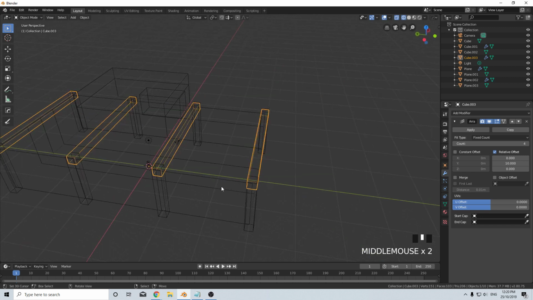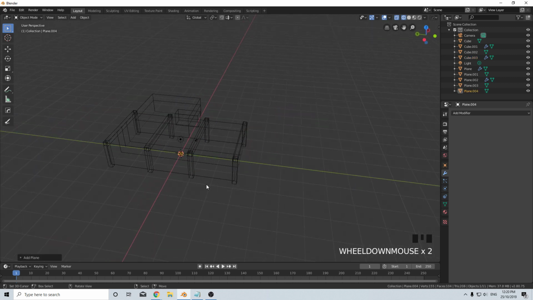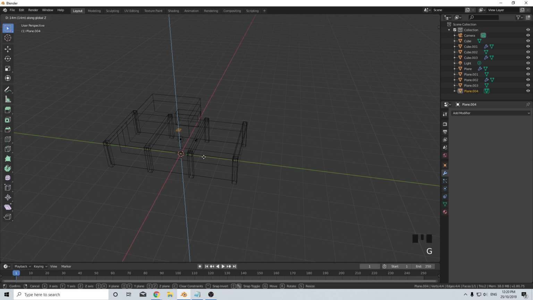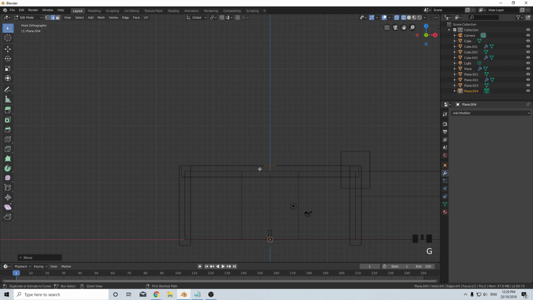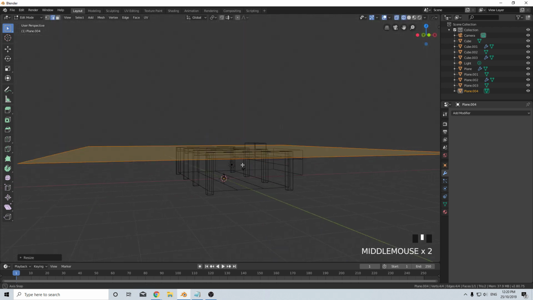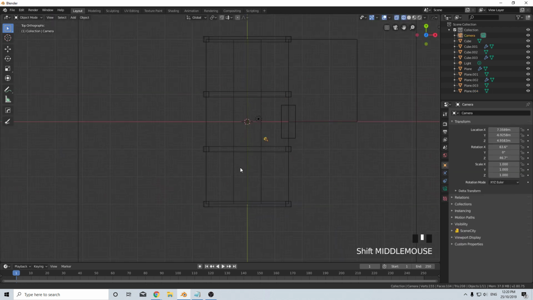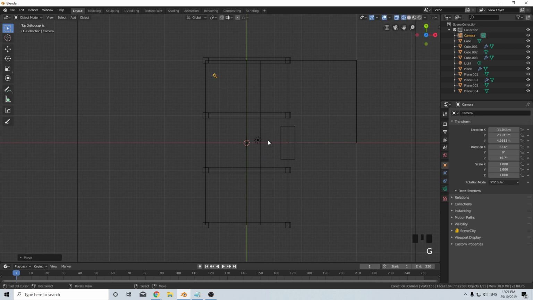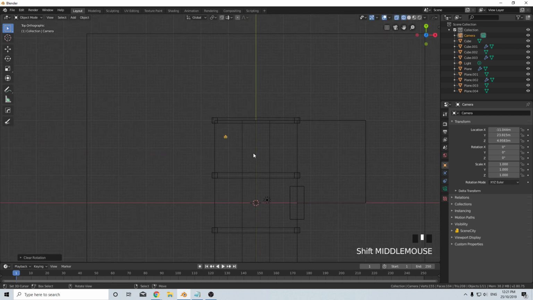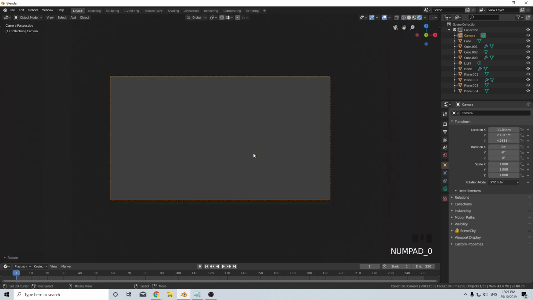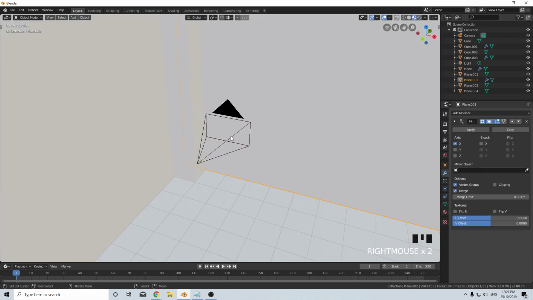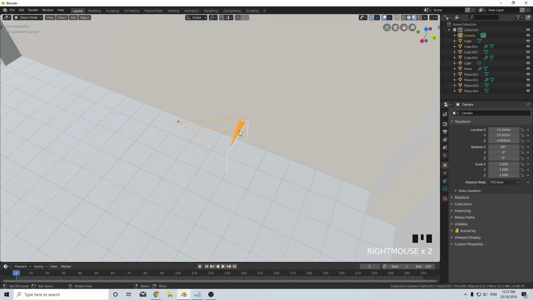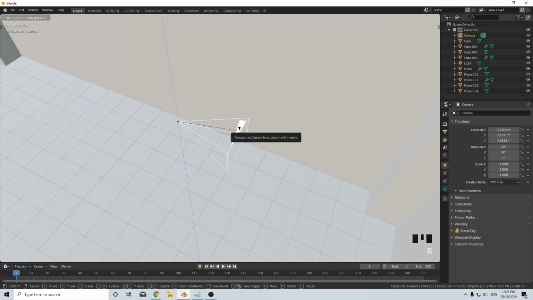Nice. For funsies, let's throw in a roof just so we can see what we're looking at, I guess. Okay, GZ, where's my roof? There it is. And let's grab our camera. I'm going to move it over into this side, Alt R to reset the rotation. Rotate X 90, rotate Z 100. What? I missed a button. Okay, let's go rotate Z 180.